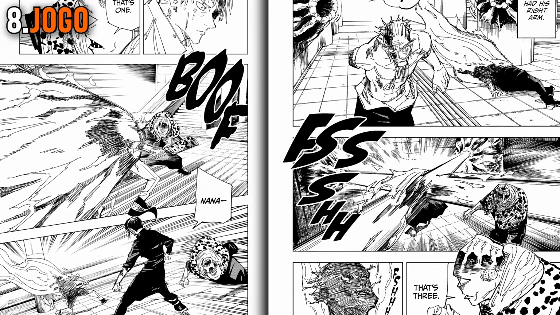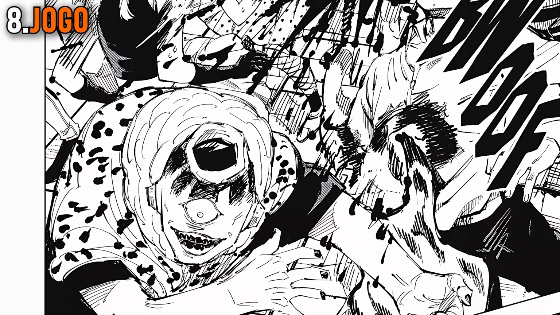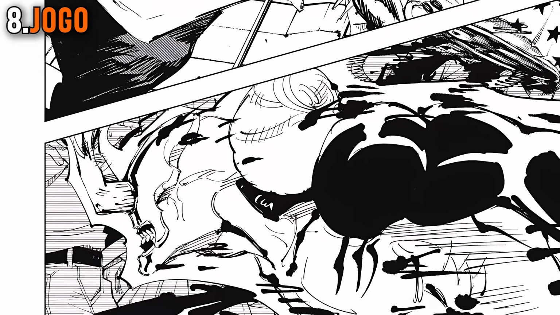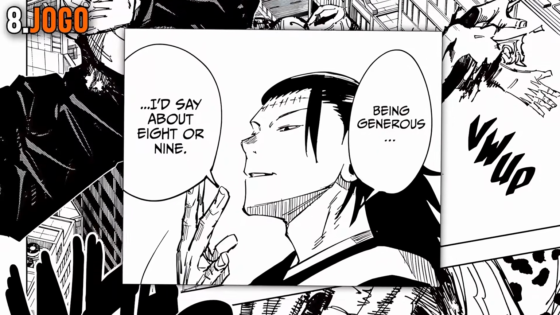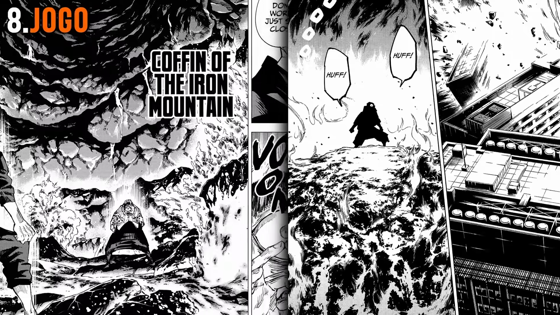Saying Jogo was able to outclass some of the most talented sorcerers would be an understatement. Despite his massive speed and strength, he's quite durable as well, being able to take a heavy beating from Gojo and withstand multiple attacks from Sukuna. His cursed energy is also extraordinary, being compared to 9 of Sukuna's fingers, and he's the only curse to construct both a domain and a maximum technique, a testament to his mastery of Jujutsu.